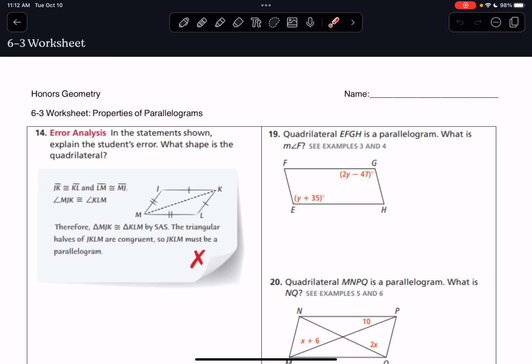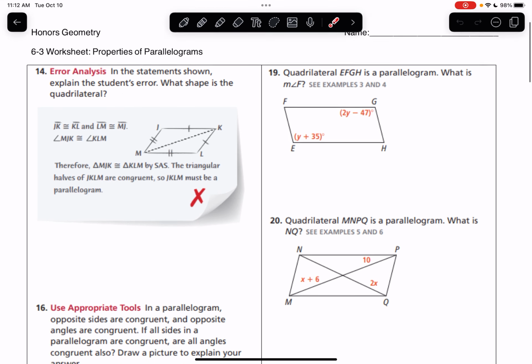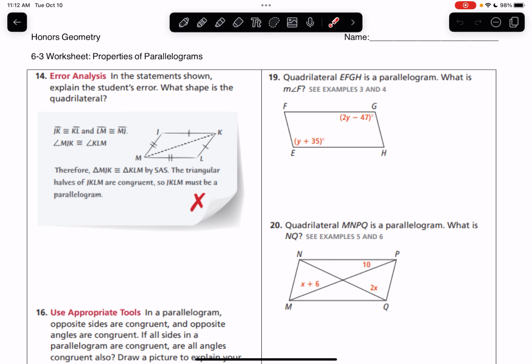That is the incorrect part, because they identified pairs of adjacent sides, which are congruent to each other, rather than pairs of opposite sides. So even though the triangles are congruent, they do not come together into a parallelogram like that. They actually come together into a kite shape, like this, where we have two triangles that are congruent there.